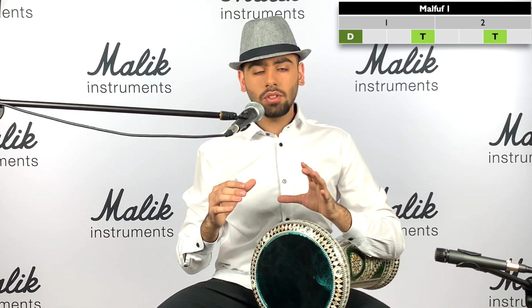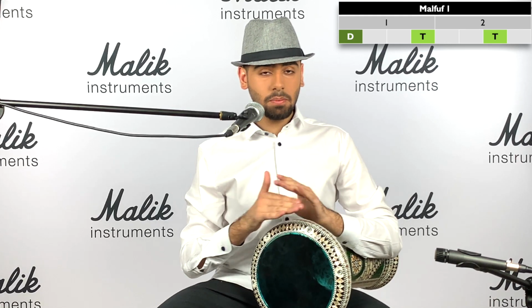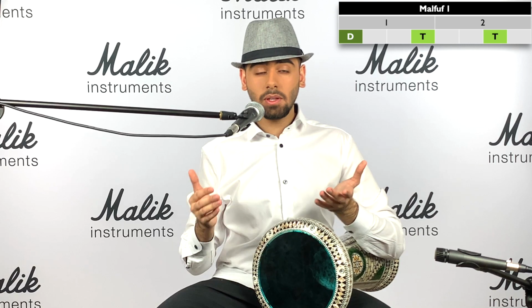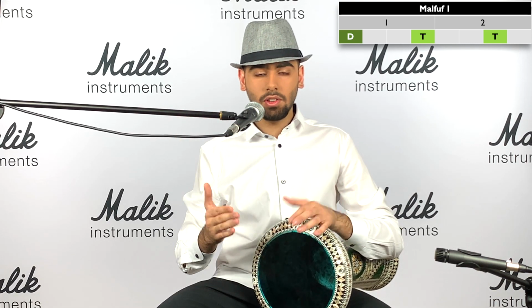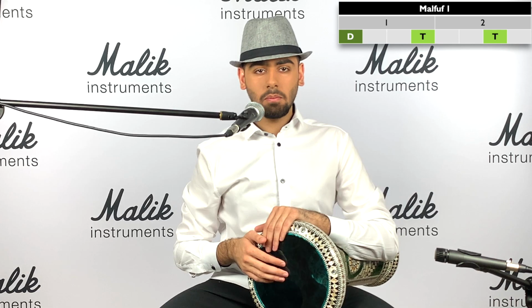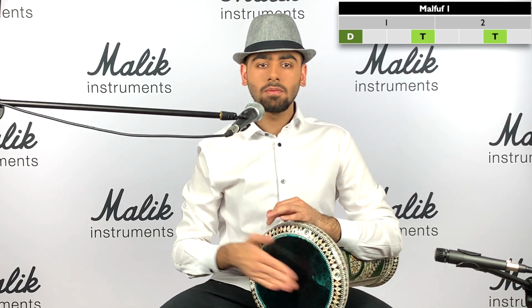Now, Malfuf should be played quite quickly, so that's actually quite slow for the typical use of Malfuf. Make sure you don't play Malfuf too slowly. If Malfuf is being played too slowly, you can switch it up into Maqsum or another faster rhythm, so that instead of playing a very short rhythm in that 2-beat space, you can play 4 beats in that 2-beat space. Malfuf 1 can also be played with a slap. It'll sound like this.